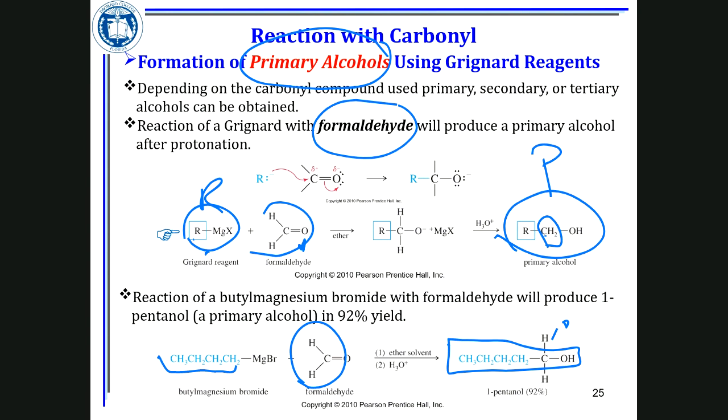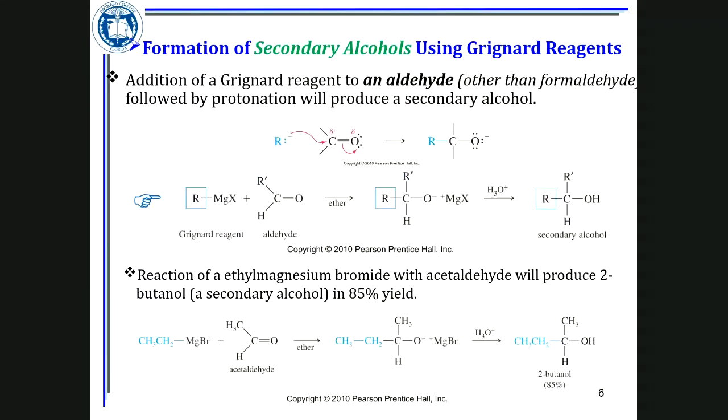If you were doing the retrosynthesis or writing a forward reaction, know that you will get the R group from Grignard with addition of 1 carbon to make the primary alcohol whenever you are using formaldehyde, because there is one other compound that can give you primary, but it's not general. That's very specific. It's just one other compound that you could use. To make secondary alcohols, you're going to use aldehyde.